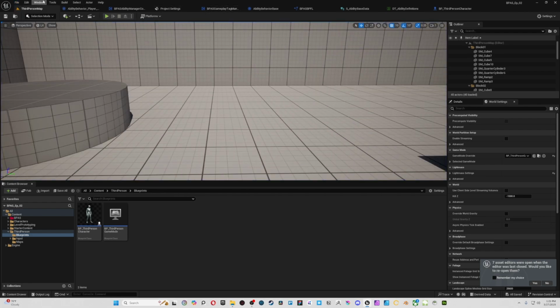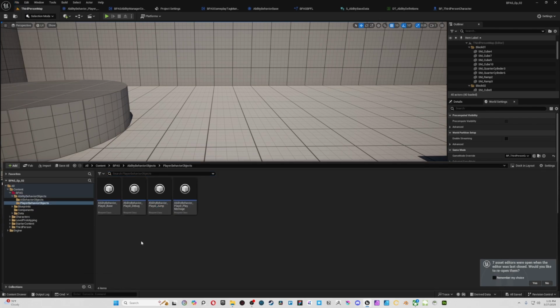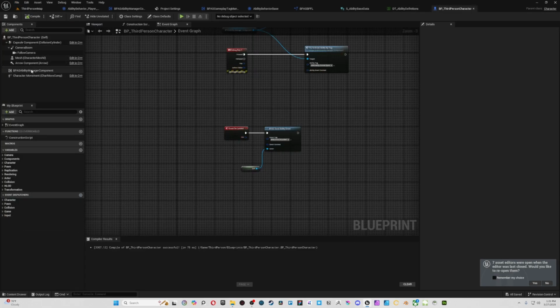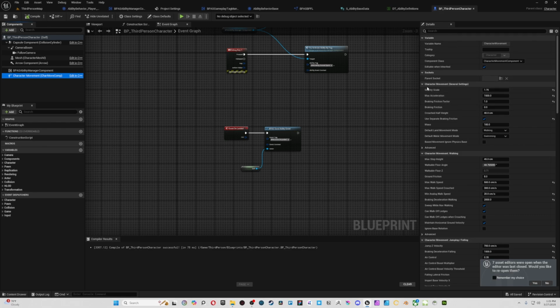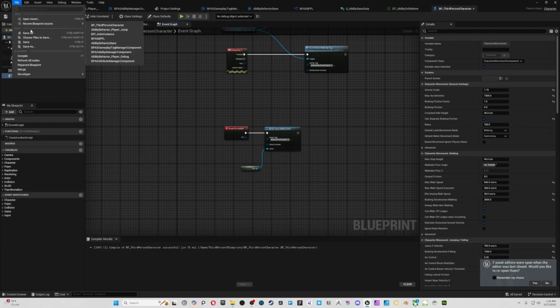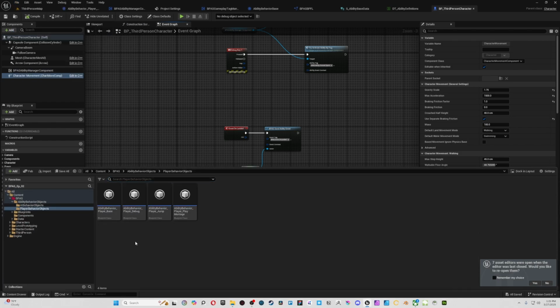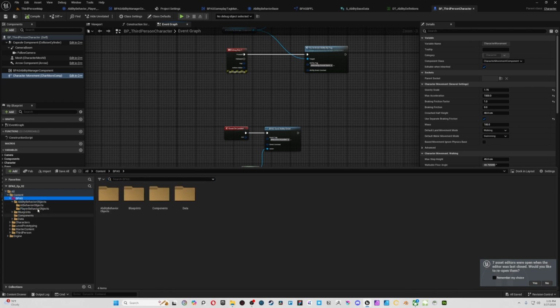And there's no functionality for sprint, but for instance, we could say, so let's go into our third person character. Before we end this, let's just see. This should be pretty easy to demonstrate. So walk speed is 500. Oh, actually, I'm going to do that too, but hold on.